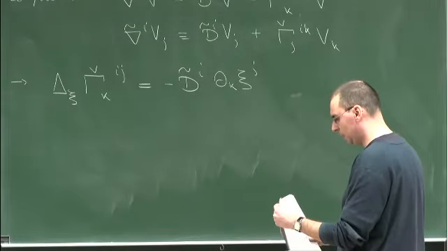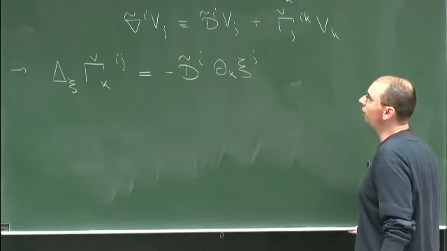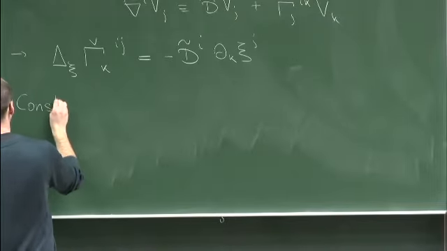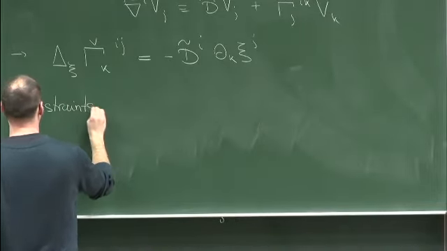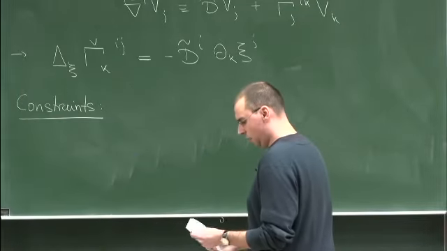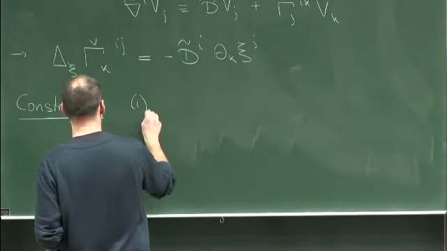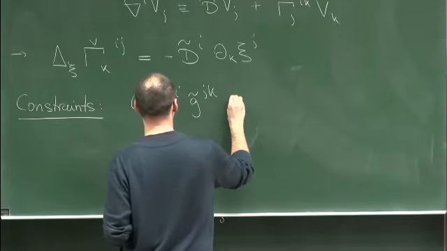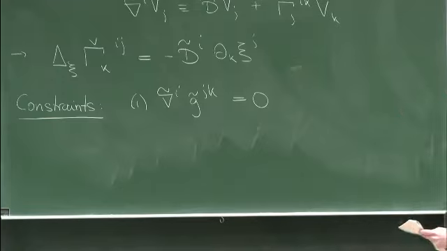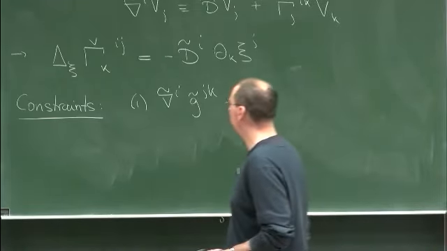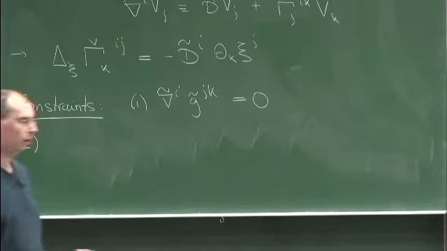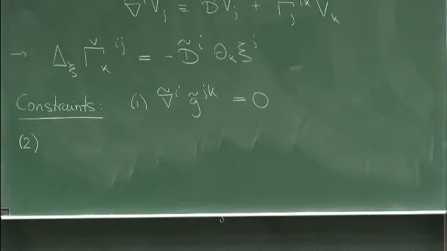and that means that the final connection will have different properties, and what we have to do now is to determine it in terms of the physical field by imposing constraints. Okay, so we impose two constraints. One constraint is that the covariant derivative of the metric is 0. So that's the usual constraint, metricity, covariant constancy of the metric. And that does not determine now the connection completely, in contrast to the standard case, because there we would also impose the torsion constraint. That we can't do now, because the torsion, or what would be naively the torsion, is not a tensor.